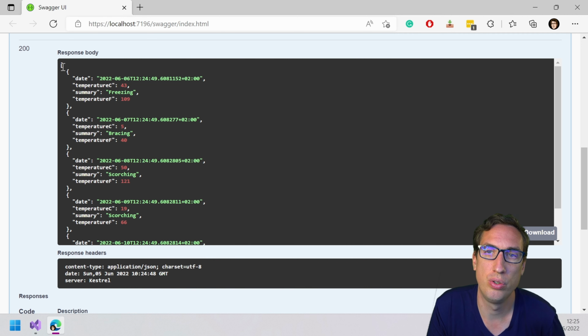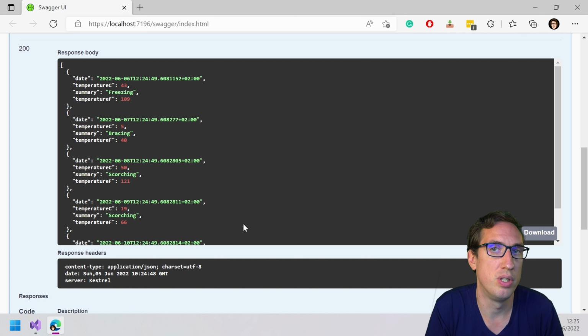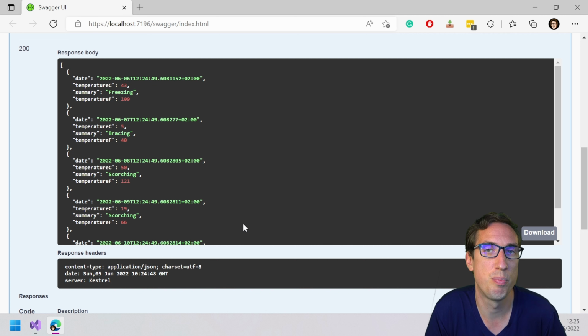If you take a very close look at the data right here, you can see that we are actually repeating a lot of data, because we are repeating the names of the properties. We are repeating the date. We are repeating the temperature. We are repeating summary and so on. You can see date, date, date, date, date, and so on. So it's pretty okay for this because we only have 5 objects. But let's say we have thousands of objects and we want to send thousands of objects from one service to another using this technology. We are sending the names of all of those properties thousands of times, which is basically data that we don't need, or at least we don't need it to be repeated all over again.